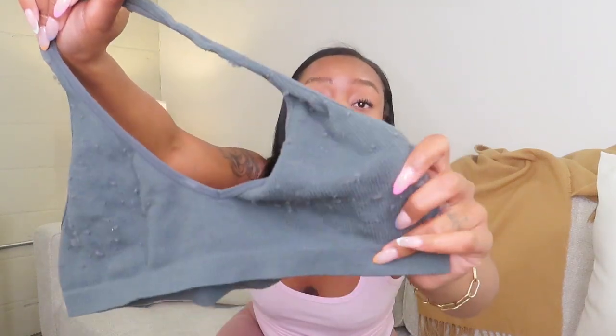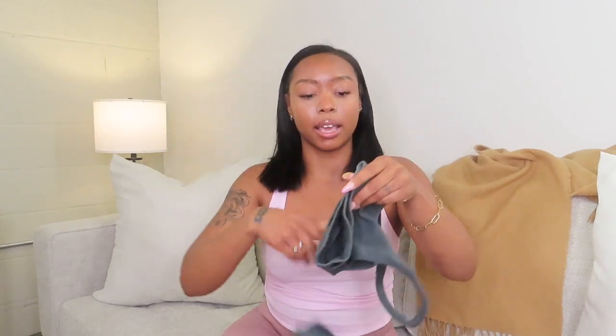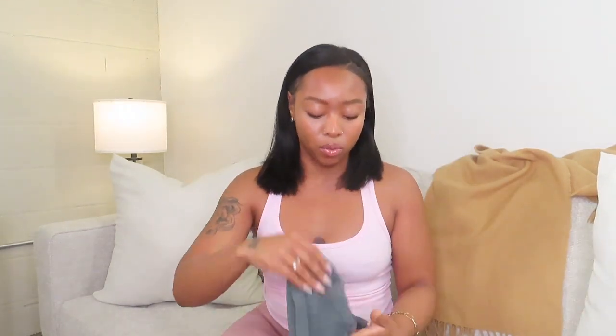This set is so linty because I wore it underneath a little hoodie, so it got lint balls all over it. But this is easy to come off and I'm going to take time to pluck it off before I wash it. It comes with matching underwear — this one is like a halter top. I really like this; y'all have seen me wear this in a vlog. I also got socks — I can only find one of this color — these are like no-show socks.